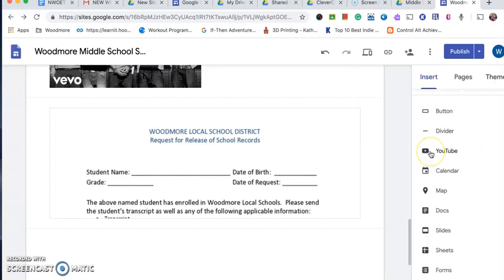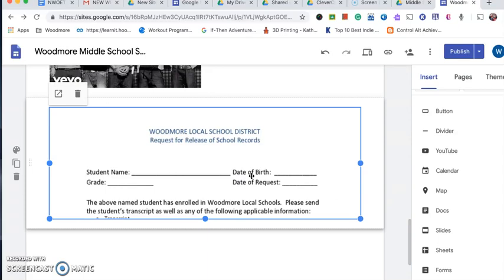So that's a simplified way of inserting slides, sheets, docs, anything that you want to utilize on this website. Make sure that you do check how or what the permissions are. I do have a tutorial on the sharing and creating a shared link within Google for this as well, because everything should be shared to anyone with this link so that we don't have any errors or permission access problems with someone in the community clicking on a form.